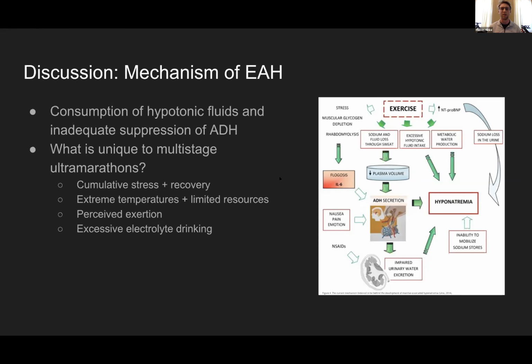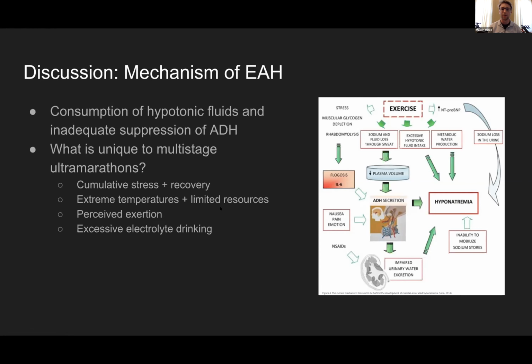Additionally, these athletes were running in very extreme environments. I mean, I think across the Saharan desert, it's very challenging to do so. And you're also carrying your own pack too. So you have to balance energy resources, like food and water, versus burning resources from carrying a heavy pack.